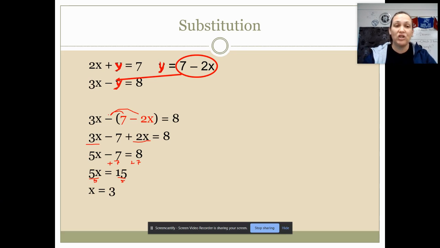In this problem, I actually have 3 options, right? I have my original 2 equations, and I have this new equation that I created. So you can use whichever one you want. It doesn't matter. You'll get the same answer for any of them. Again, my personal preference, because I think it's the easiest mathematically to calculate, is to plug it into the one that has the y all by itself. So I'll be plugging my 3 into this equation.